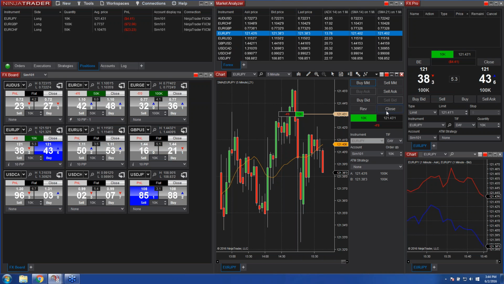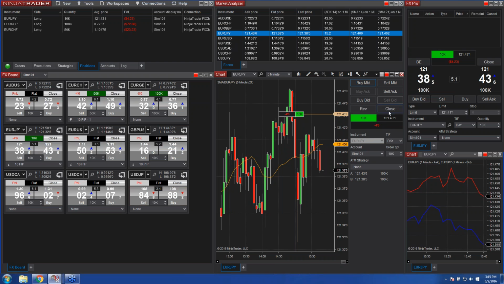And the close button here is a mechanic within NinjaTrader where we'll take whatever action is needed on the selected account and instrument to get you back to flat. What it will also do is cancel any open orders as well. So as I hit the close button here, it's basically saying I'm done, get me out, and now I'm back to flat. And so we've got flat, entry, and P&L, which all show statistics as to how well you are or aren't doing in your trade, what your entry price is, what position you're at.